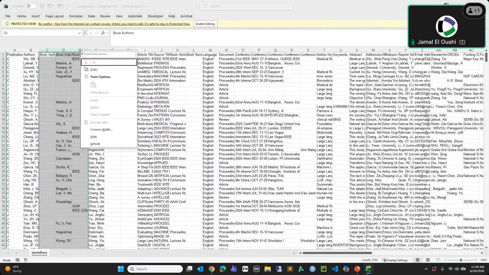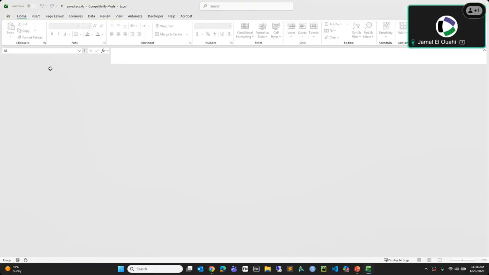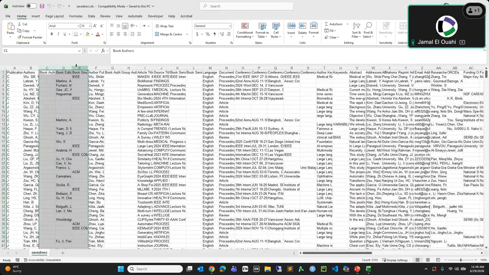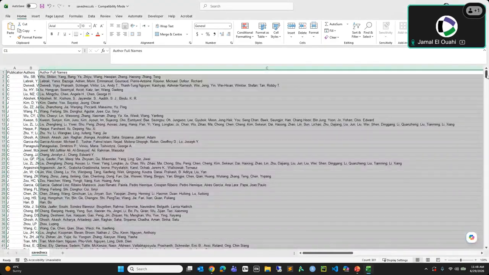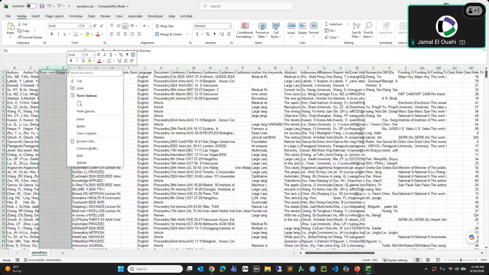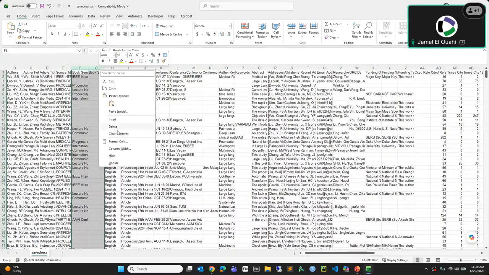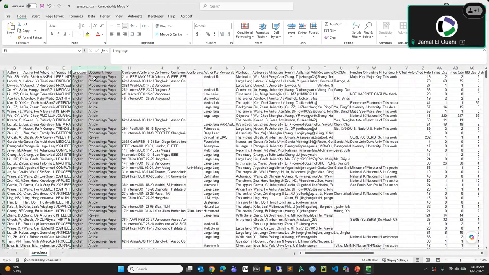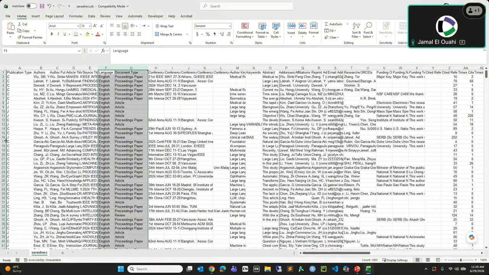I can keep the full name. So you start building your data extraction from an Excel file. So this data is already there, right? You don't have to extract it yourself. So these are the full names, okay? Article title is good. We'll keep it. The source, language is fine. Document type, okay, this is something we can report on. So if I keep the document type here, there is no need to keep this abbreviation.